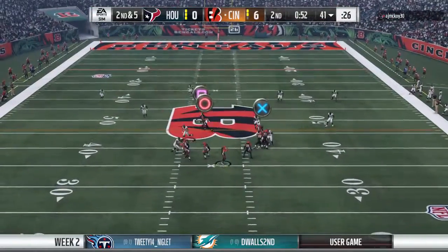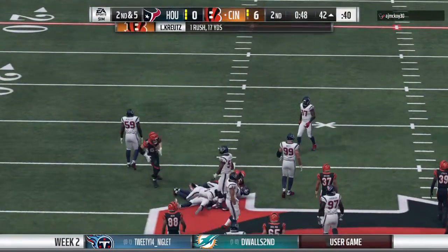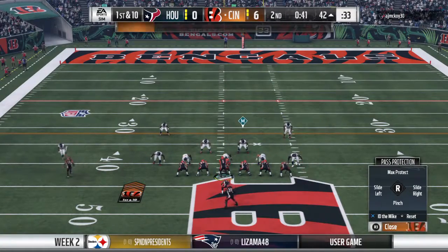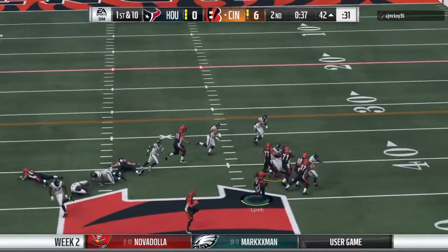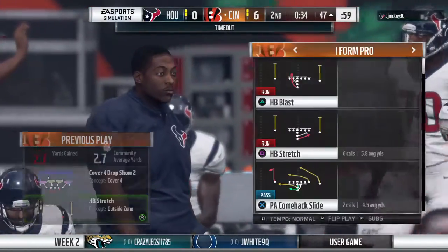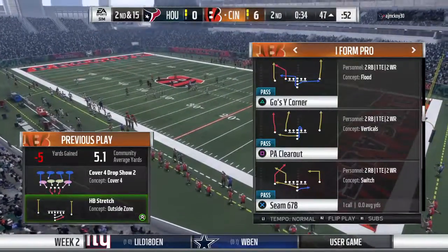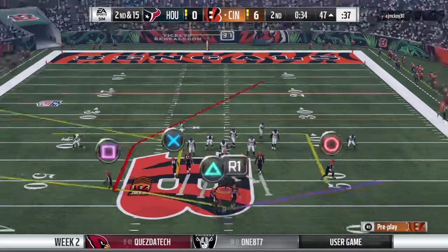Puts them in a pretty good spot for 2nd down, and an alley to run. Give them 17 and a Cincinnati 1st down. Man, defensively, that hurts. They got him out of his rhythm. They had him hemmed in, but somehow he was able to tuck it away and get away for a gain. A 10th carry of the game for Marshawn Lynch. No dice this go-around. He's hit behind the line and taken down. And now the Texans are going to stop it as they signal for a timeout. It's just their first, so they'll have 2 remaining here before we get to halftime.